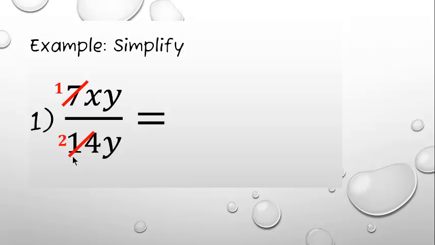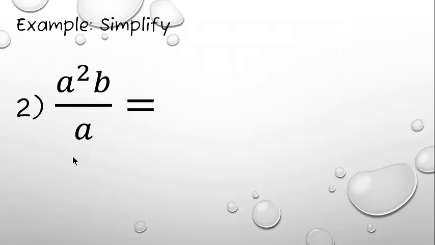Looking at the pronumerals, we've only got an x up in the numerator, so we'll leave that one alone for the moment, but the y, we have y in the numerator and the denominator, so y divided by y, anything divided by itself is 1. So we can cancel them out and they become 1. So we end up with 1 times x times 1 over 2 times 1. So we end up with 1x over 2, which we simply write as x over 2.